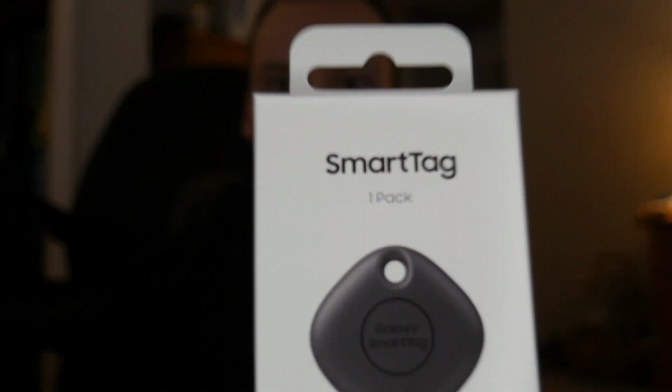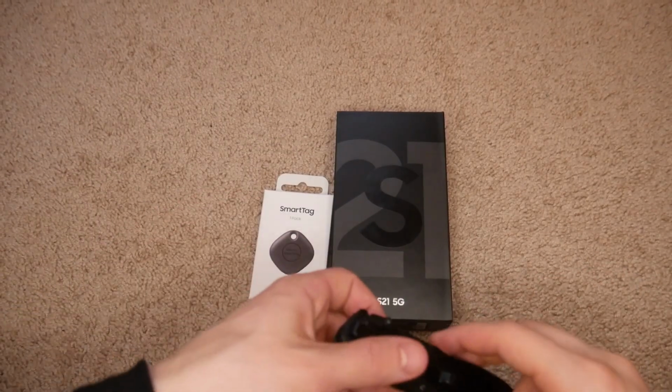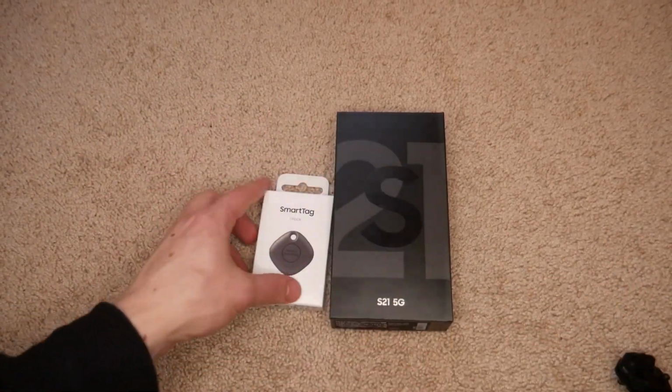And then also here, we have the Samsung Smart Tag that also came with the pre-order, which is really cool right there. So yeah, I'm gonna switch this camera the other way and actually show you the device itself and the unboxing experience. Okay, so here is the device, and here's also the Smart Tag.